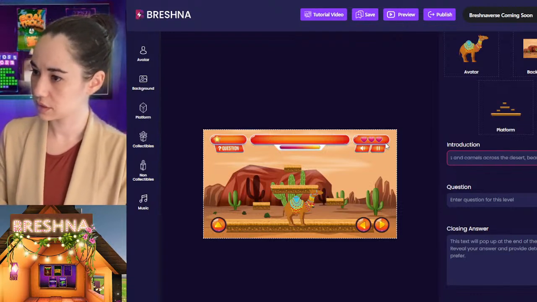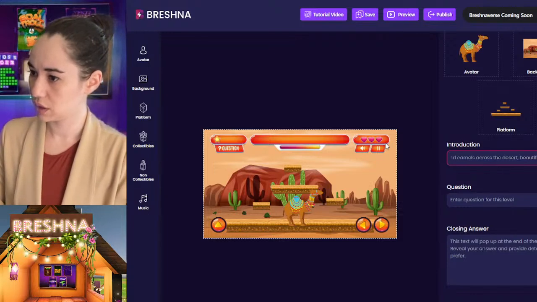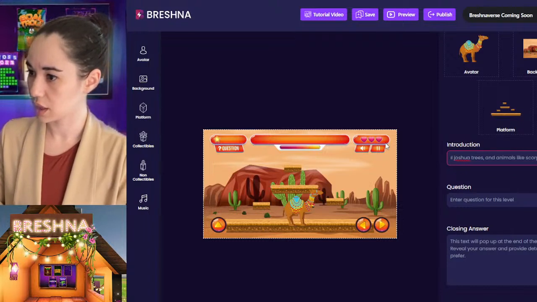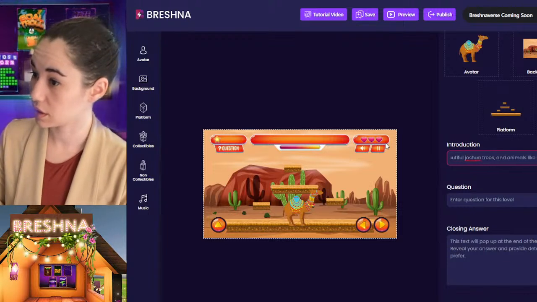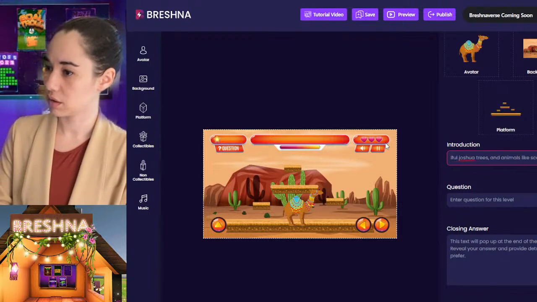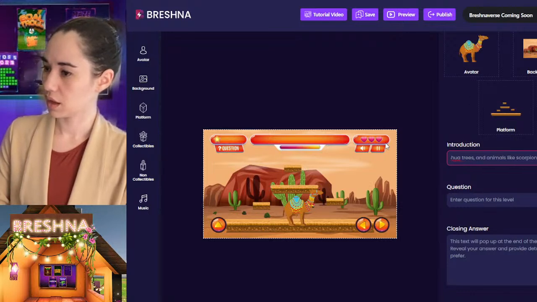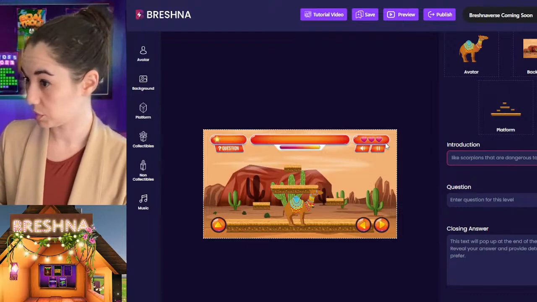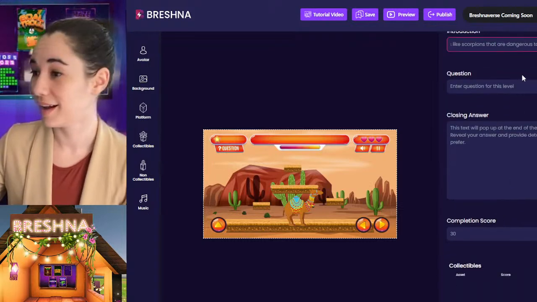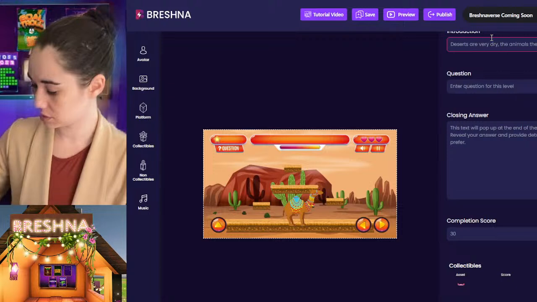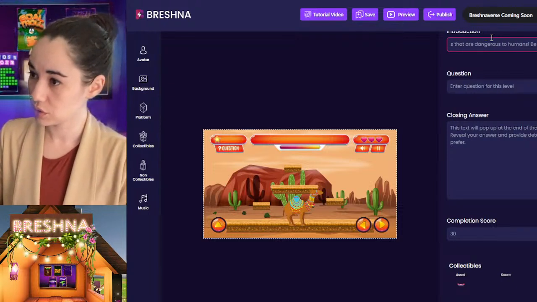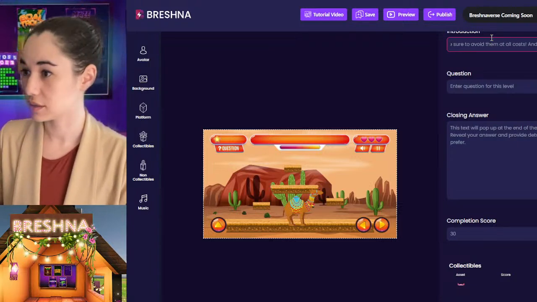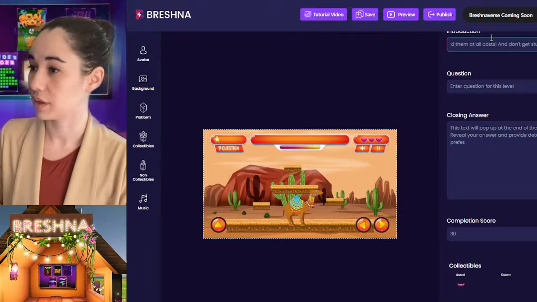Beautiful Joshua trees, and animals like scorpions, and I think I just did scorpions for the scorpion here, that are dangerous to humans. Actually, let's just add a little thing, dangerous to humans. Be sure to avoid them at all costs, and don't get stuck by the cactus.